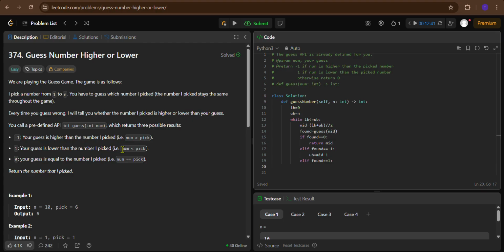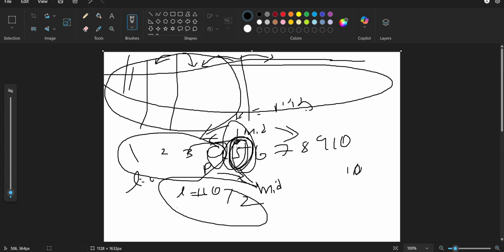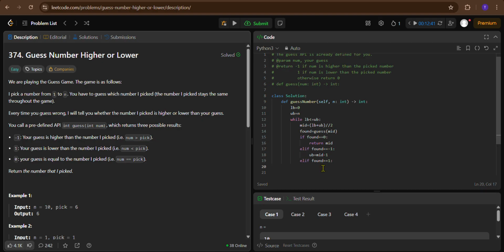The number we have picked is less than the number picked by the system. So our number 5 is less than the picked value, so the picked value will be in the right side. So we need to move to the right side. So lower bound equal to mid plus 1. It will check in the right side.